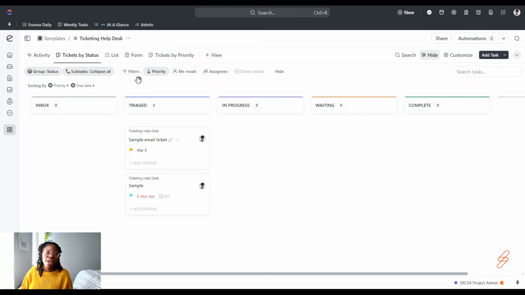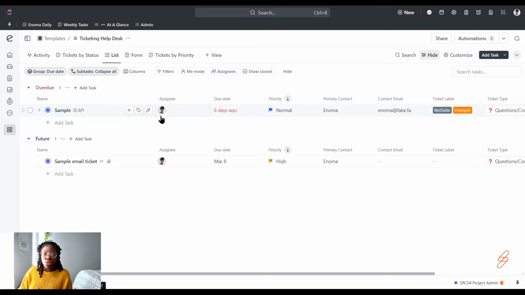So there are multiple ways to visualize your help desk in ClickUp. In a list view, one of my preferred ways of grouping and visualizing tickets is to group them by that estimated due date and then to sort them by priority level. This helps keep an eye on what tickets we hope to close in a certain time frame and how to prioritize urgent and then high priority tickets as you reach a close timeline for them.